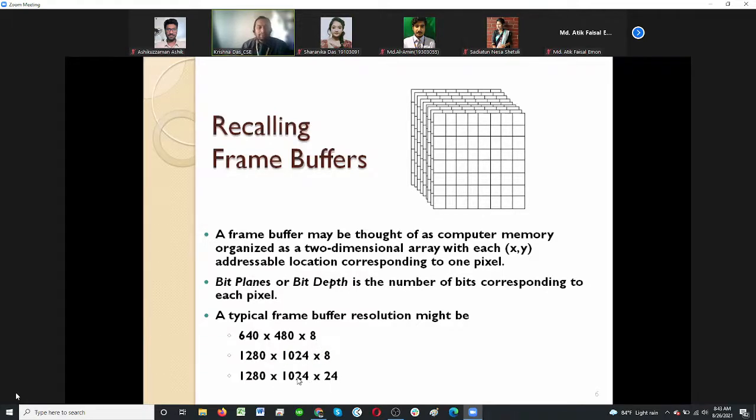The 24-bit is the true color. We know that if the color guns, red, green, and blue, are each assigned one byte, then 24-bit is the color depth, and an image at that level produces the highest number of colors that the human brain can perceive or understand.